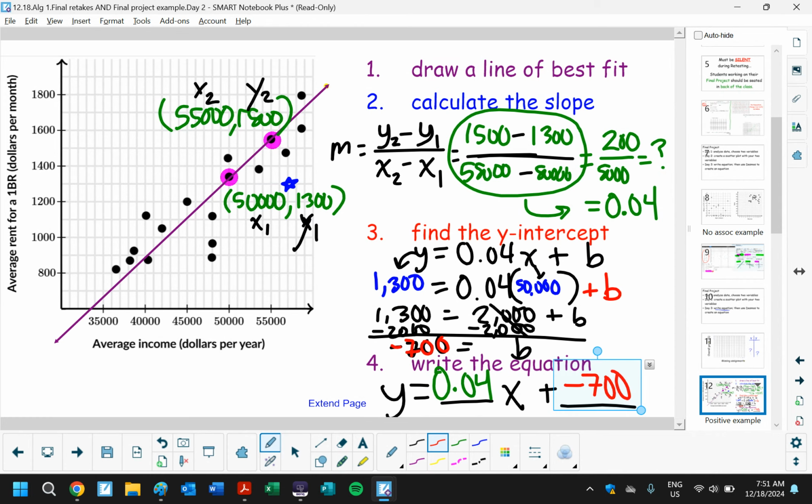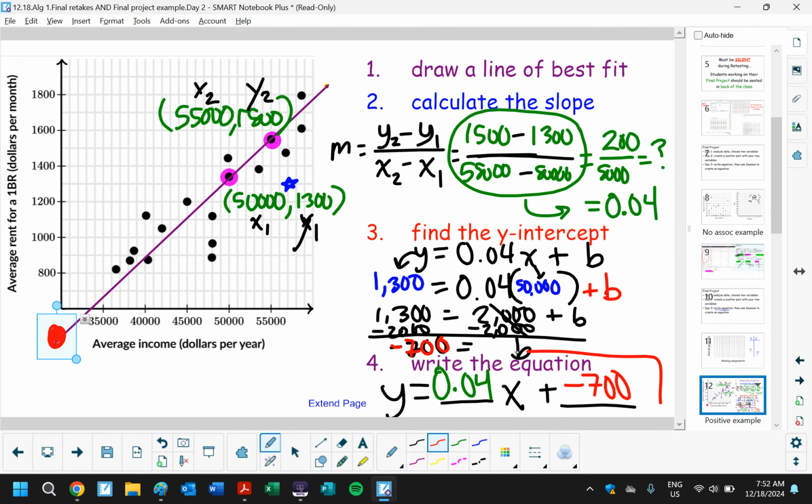Now, once upon a time, we talked about how all models are wrong, but some of them are helpful. This doesn't make sense. How can you have no income, but your rent is negative 700? Are they paying you to stay at that place? No, that's not the truth. That's not really what would happen in the real world. But this negative 700 is not there to tell us exactly what's happening in the real world. It's just meant to help us predict for the future.